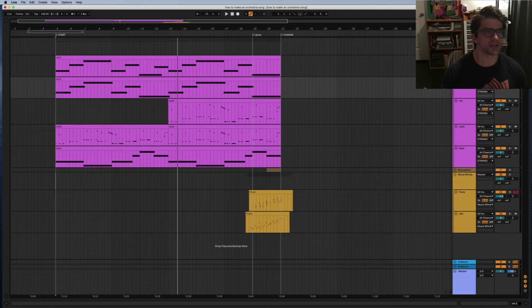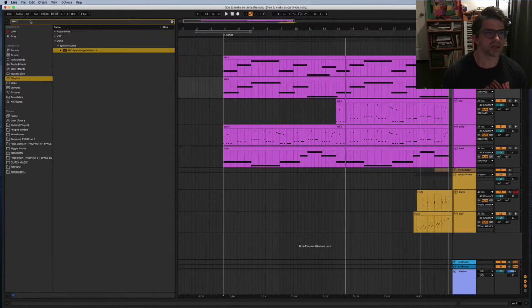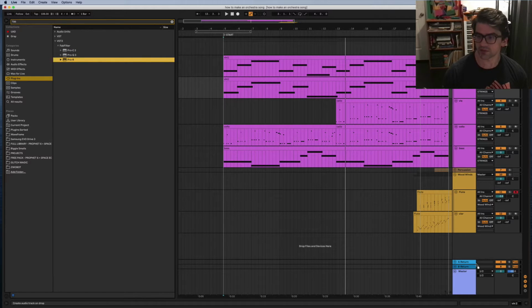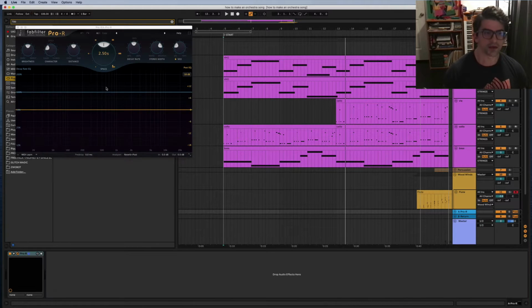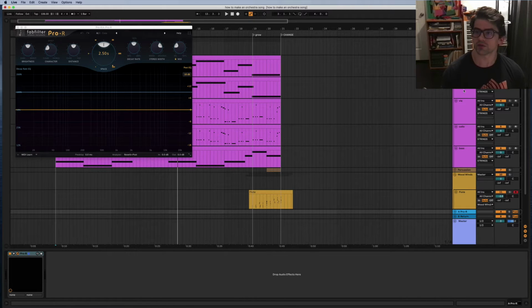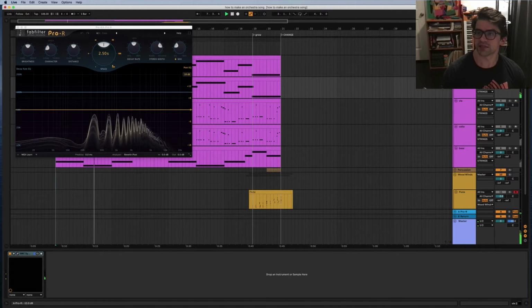I'm hearing a couple ideas next. The thing I'm going to need is a reverb that I like, so I'm going to use this FabFilter reverb, because I want to start throwing these strings into it. That's going to be in the first send. Let's do -10.